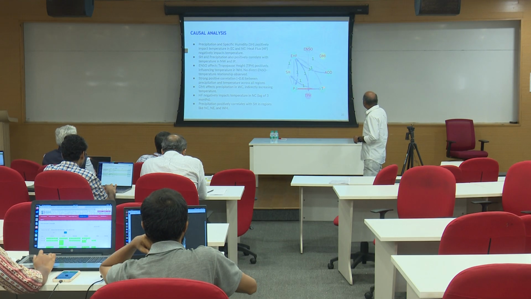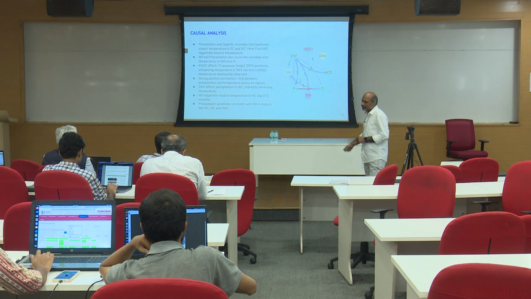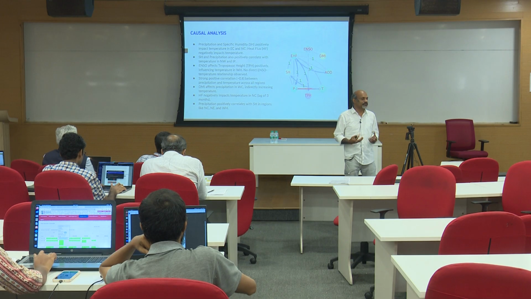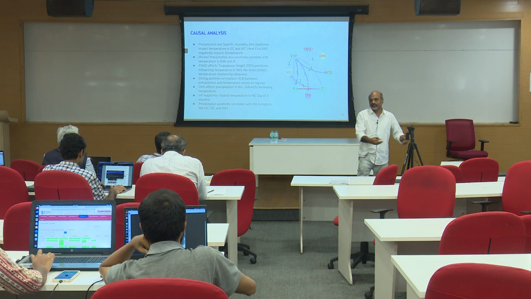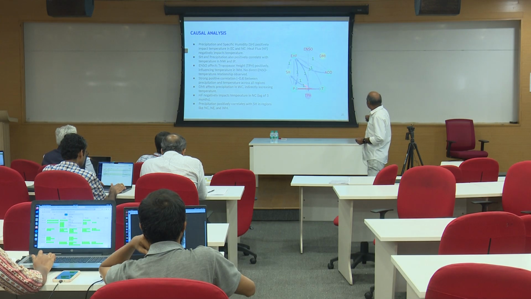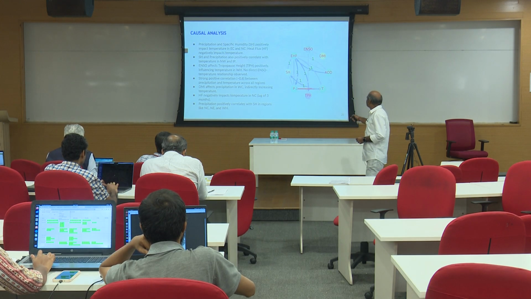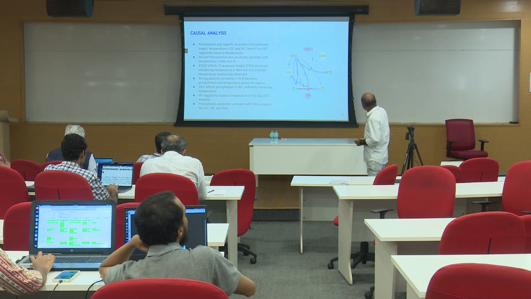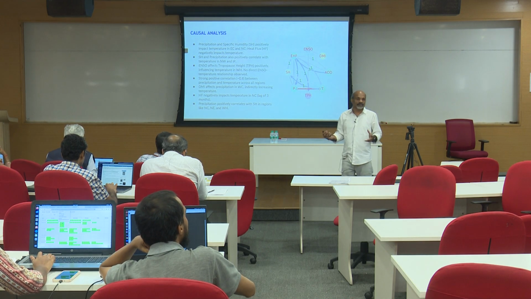For example, this is temperature, and these are different drivers, and these numbers are the lags. If you do not find a lag, that means the relationship is instantaneous. Something happens there, and at the same time it affects the process. This is, for example, humidity, and this is precipitation or rainfall. This humidity affects temperature, but there is no direct connection between heat flux and temperature here.